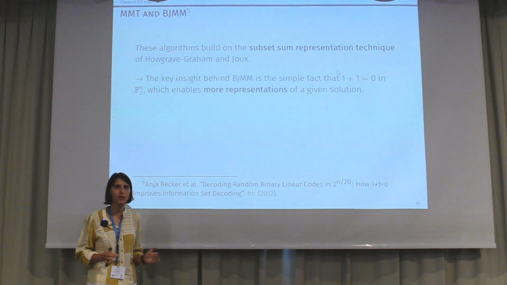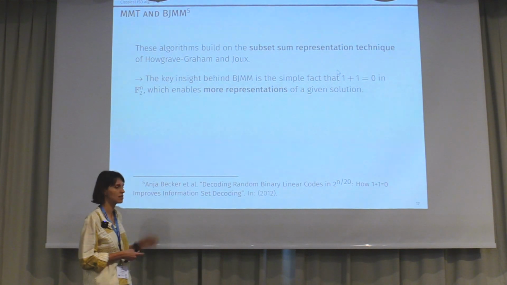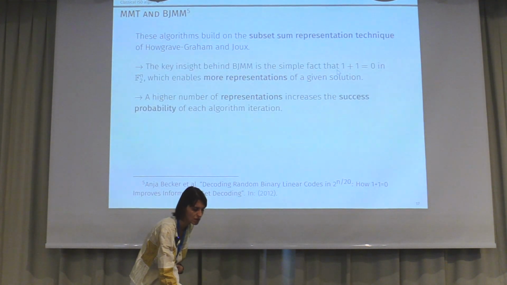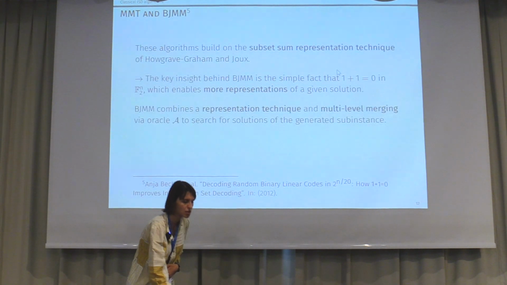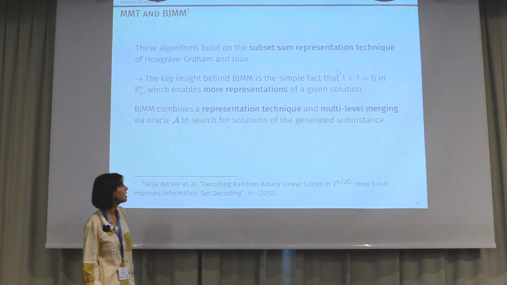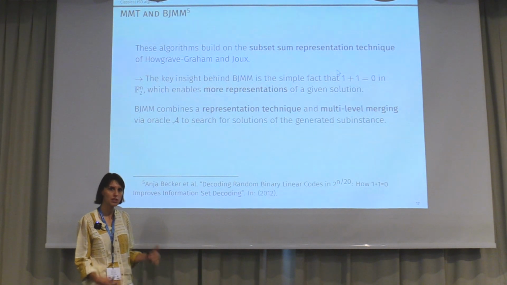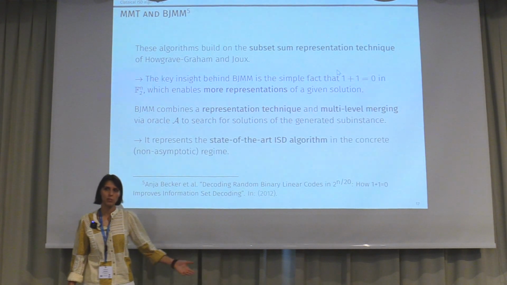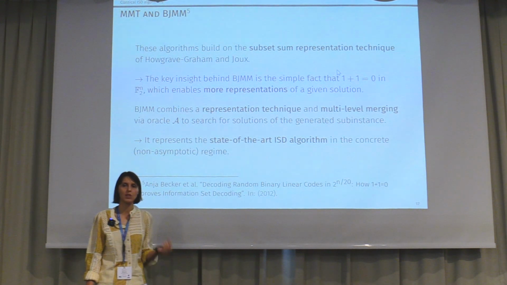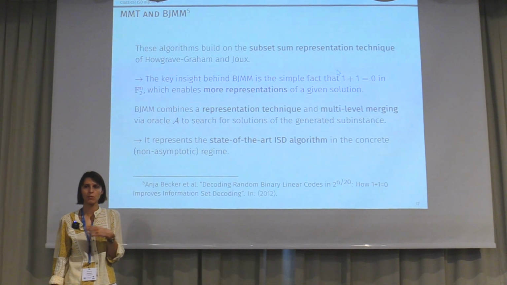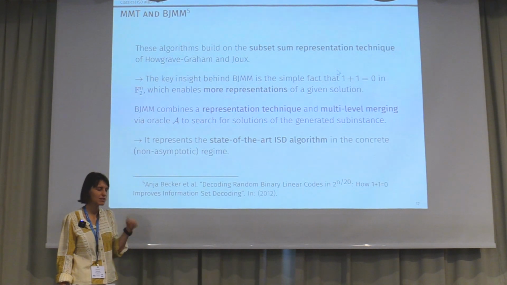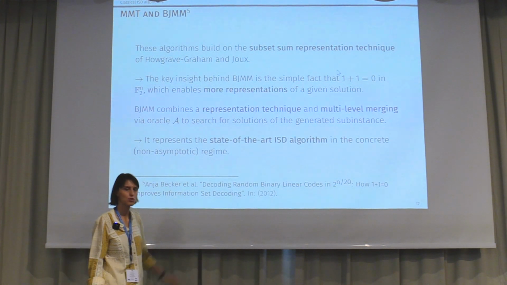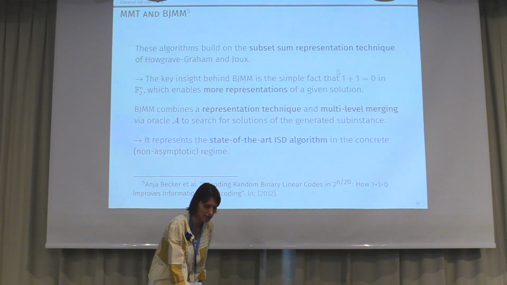This is a very vague description, but I will not go into many details because the algorithm itself is not very easy to present. What is important to say about this algorithm is that it's actually the de facto state of the art. It uses the representation techniques and multi-level merging that we saw before. They obtained the algorithm that is now used as something that you would implement in practice, and that provides you with the parameters of your decoding problems that guarantee a certain level of security. So this is something that we commonly use in practice. I encourage you to check the paper to see how it was designed. Okay.